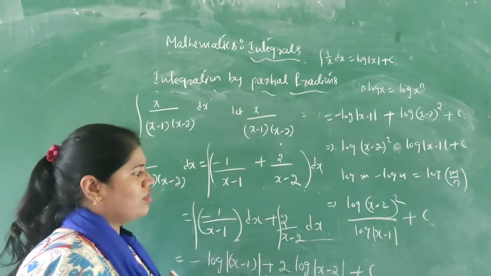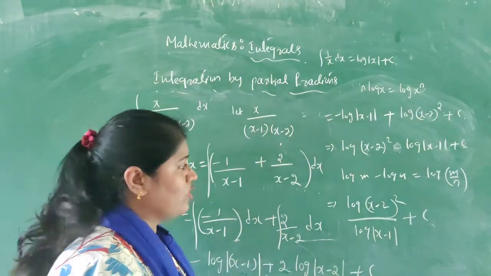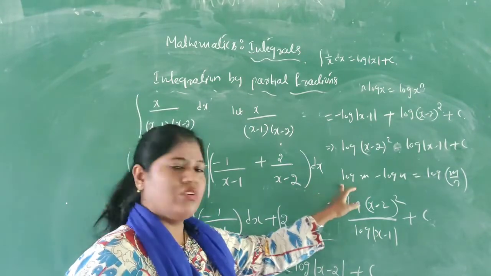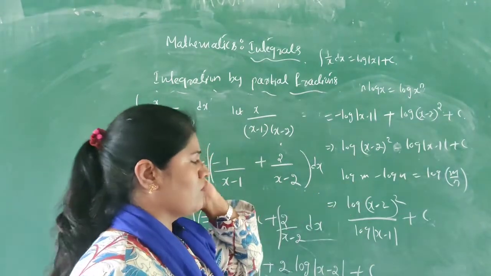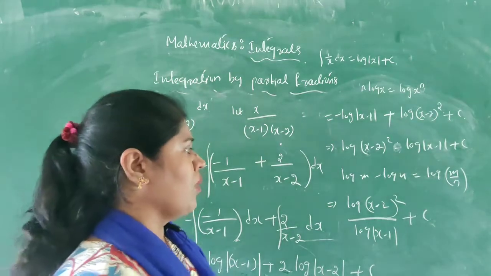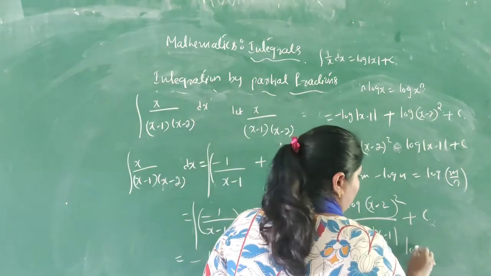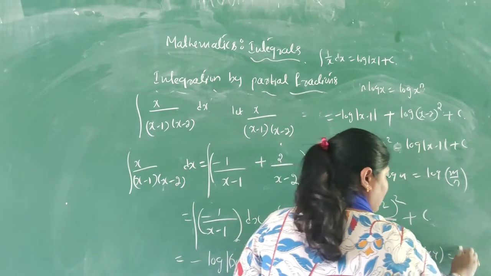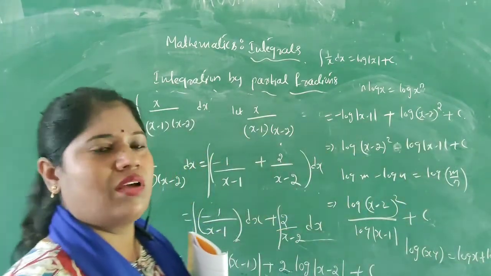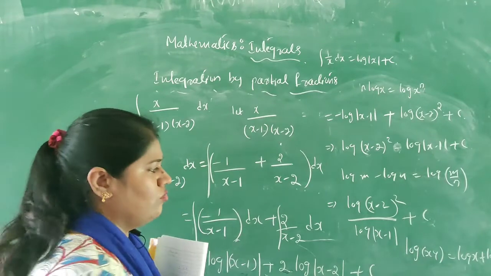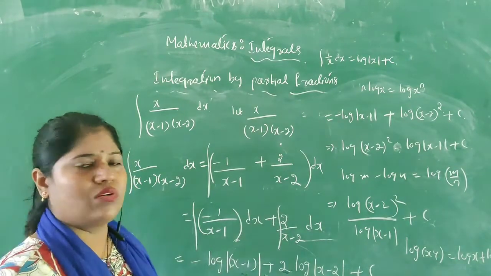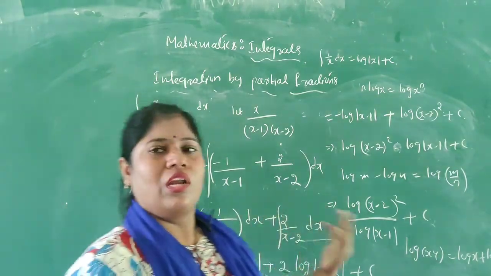Okay. So these are all the important questions. For 3 marks it is coming in the examination, okay. So you have to practice. You should know all the formulas. Log m minus log n is equal to log m by n. Similarly, n log x is equal to log x raised to n. So these are all important formulas. Log of xy is equal to log x plus log y. Okay. So these are all the important logarithmic formulas. Wherever the substitution is required, we are going to apply those logarithmic equations.